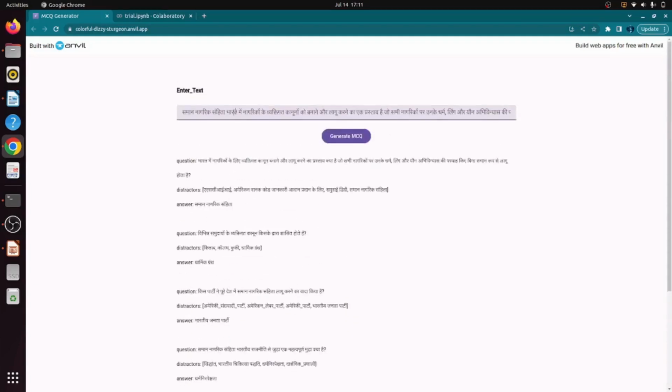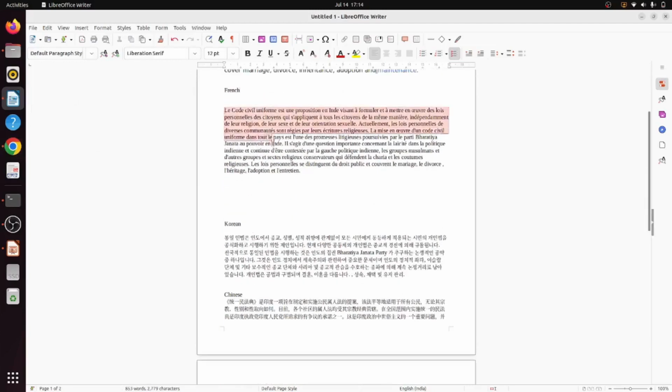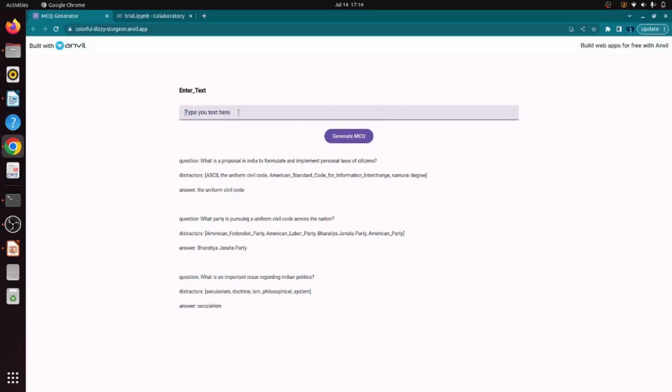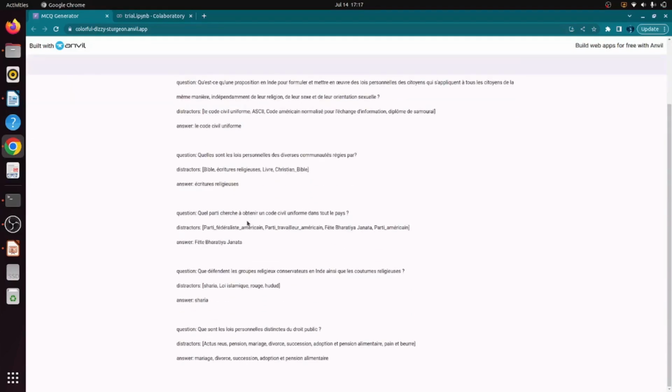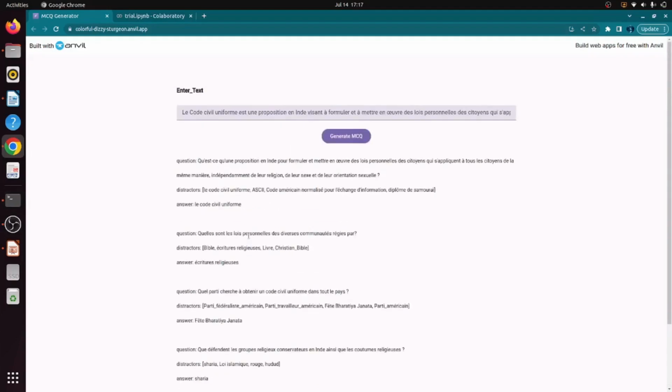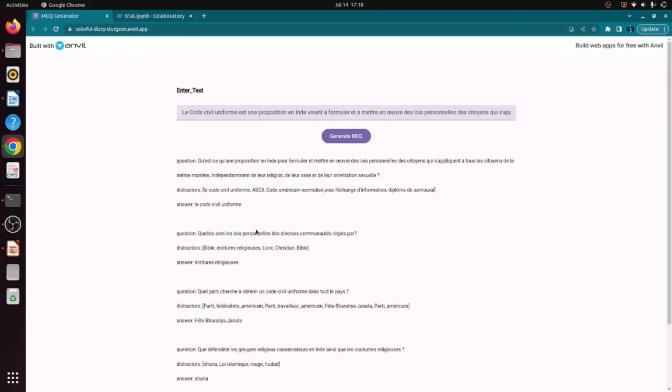Now I will change this paragraph to some other language. Let's make it French. These questions are generated for French, and they are similar to the questions generated for Hindi. Let's change this to Chinese.